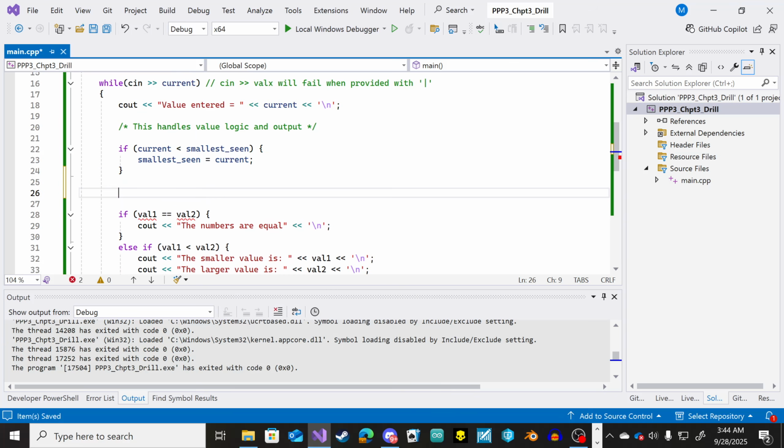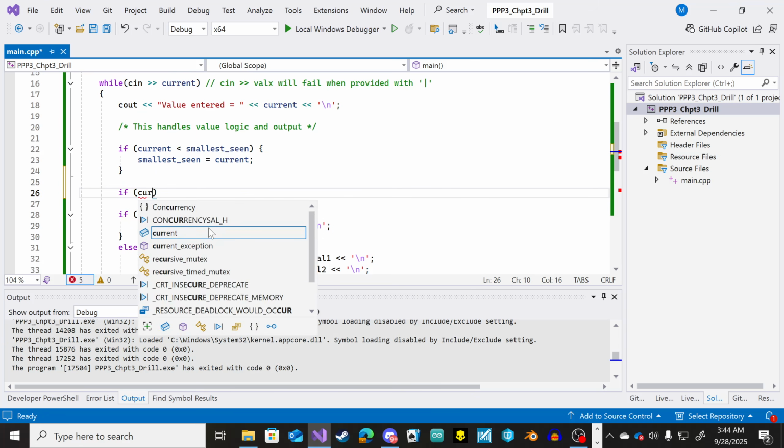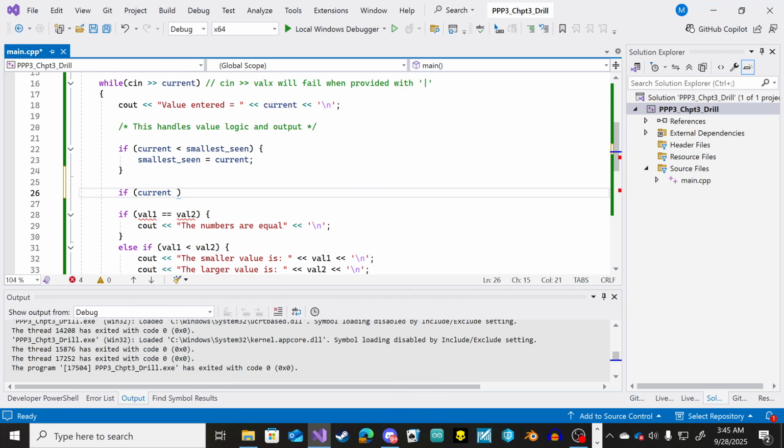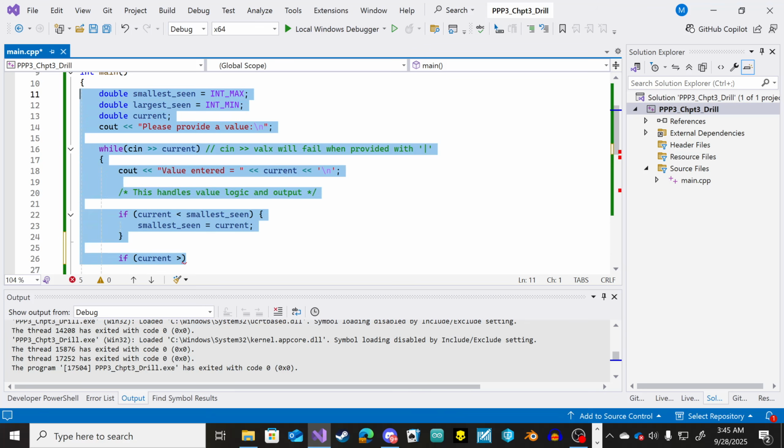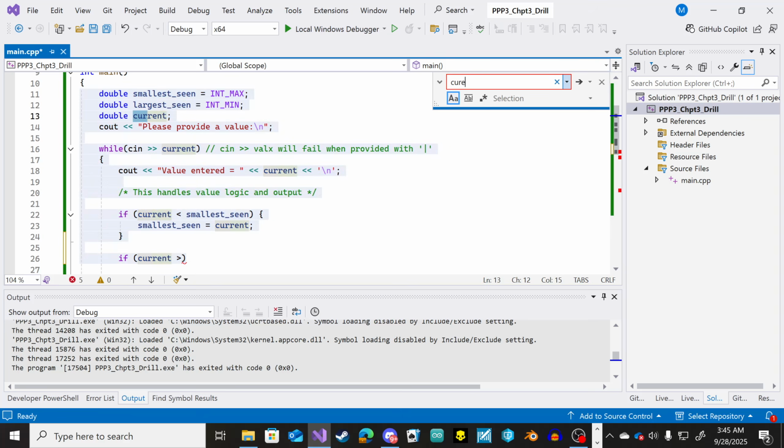And we can apply the same similar logic here. If the current, I'll change it to current value. So I'm just going to highlight all of where current is, Control F, and then search for current. And then drop this arrow down here, and we want to replace.